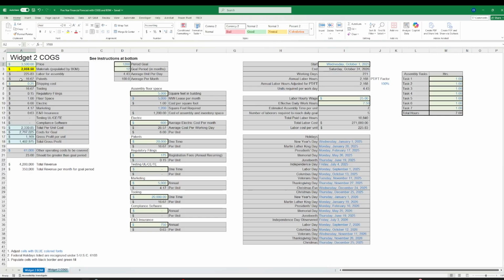Now, let's say that you get into a situation where we just change this to 10 hours, and you can see that our gross profit per unit drops to $9.43, so our profit margin is getting lower. Let's change our shipping cost too. Let's say each unit is going to cost us $15 to ship, and this is at $2,500. Now we're in the negative here. We're losing money on each product.